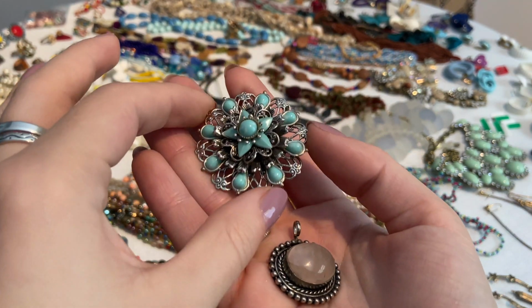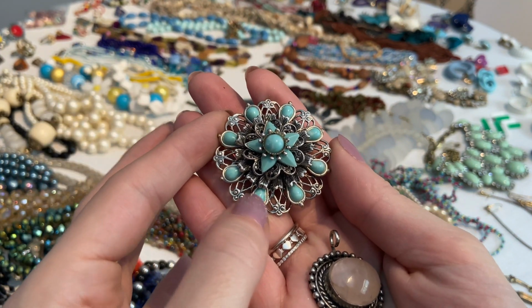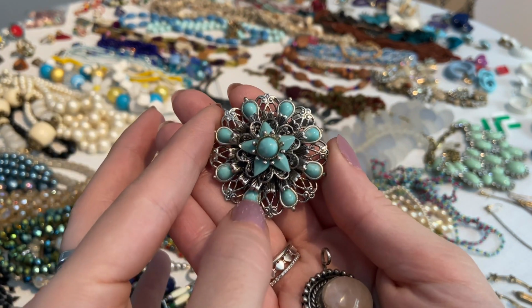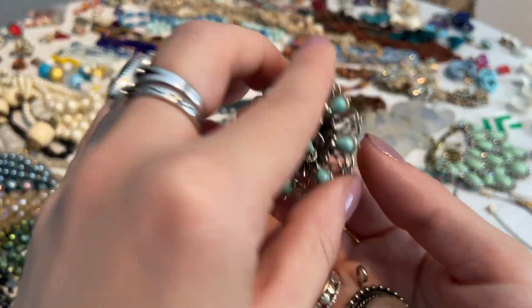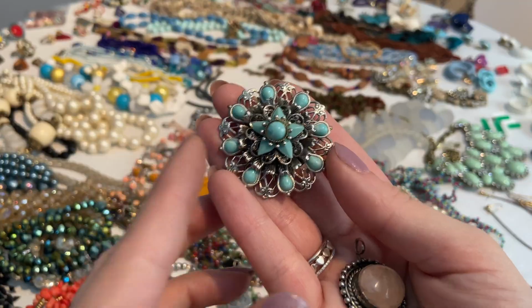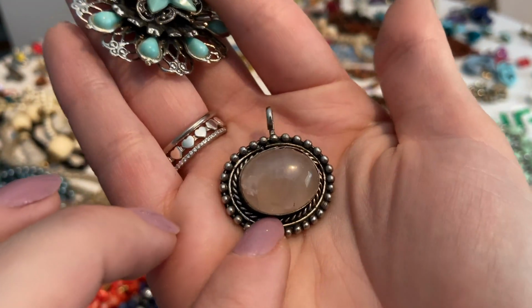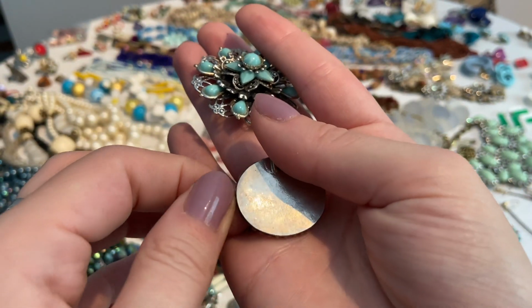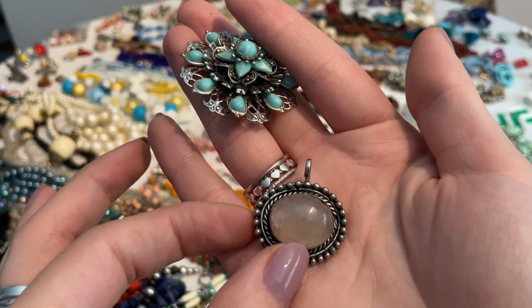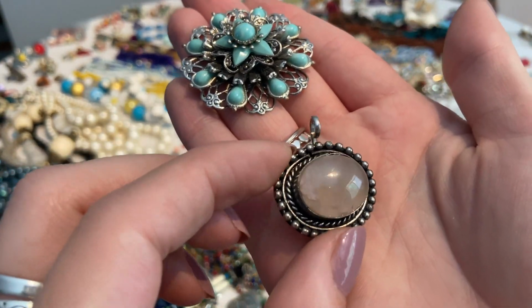And then here are some pieces that I probably should have shared in the silver tone section, but I missed them. So we have this brooch, which is stunning. We have these turquoise style stones. I don't think they're real stones, they're just faux. And it's just a silver tone pin back brooch, but I think that's gorgeous. This one is rose quartz, and the stone does have a few little cracks in it, but I think this setting might actually be sterling or silver plated now that I've taken a second look at it, so I just thought I would share this one.